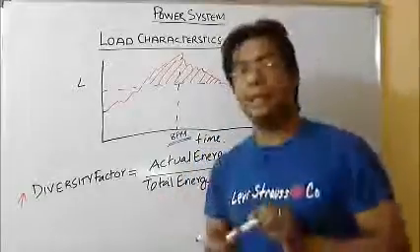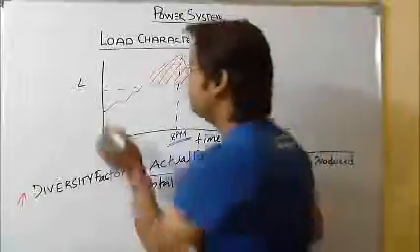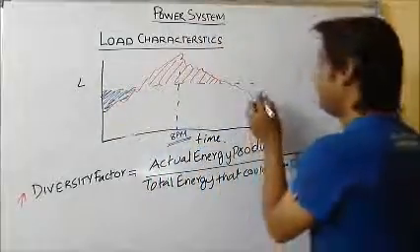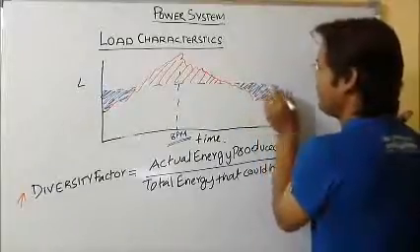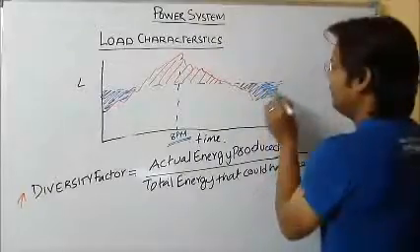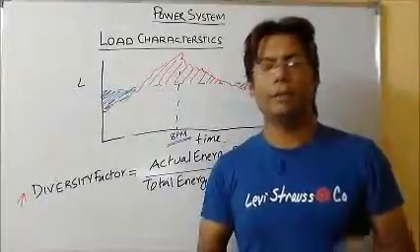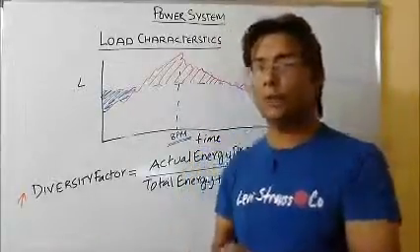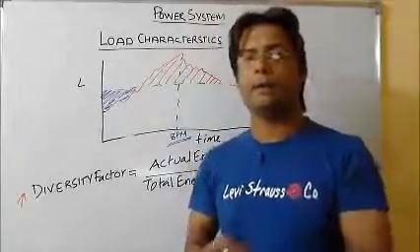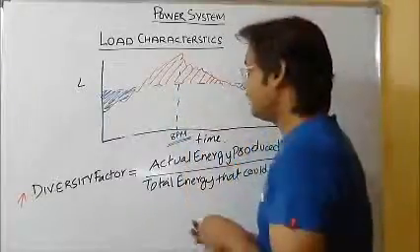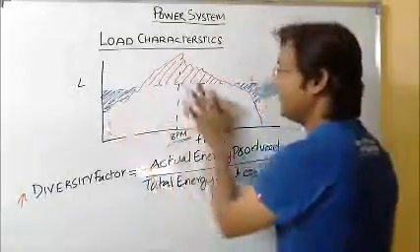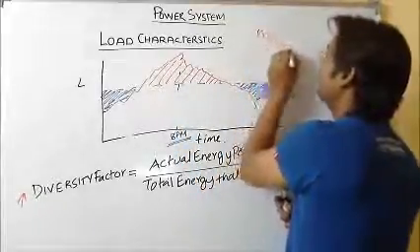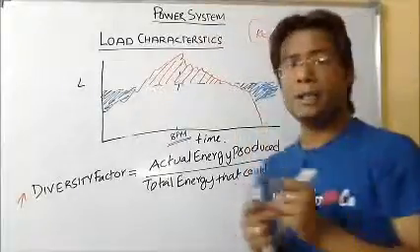And one can also see that here I am not using my installed capacity. This is the blue line shown over here, as well as the blue line over here. I am not using this much installed capacity, which is always wasted. So I should have diversity in the load to increase my load factor first of all. And if I increase my diversity factor, suppose the area of this red triangle, it's almost a triangle right now, is almost 100 square centimeter.